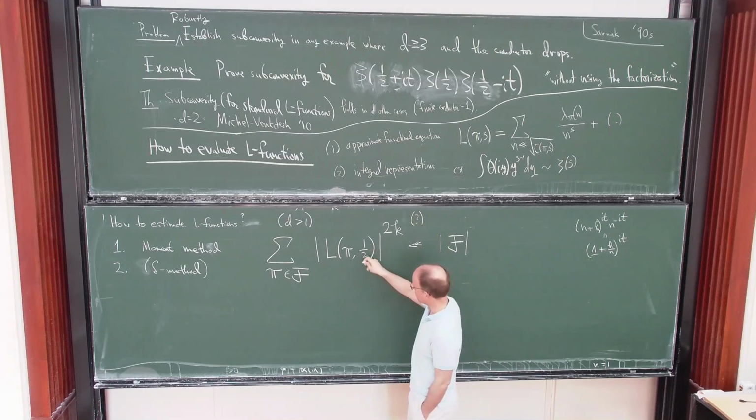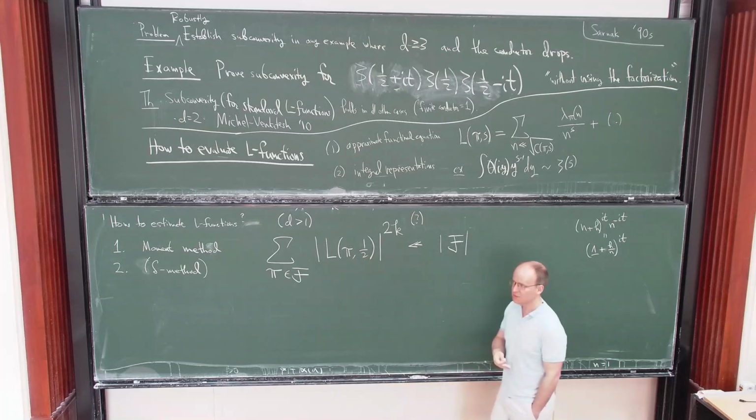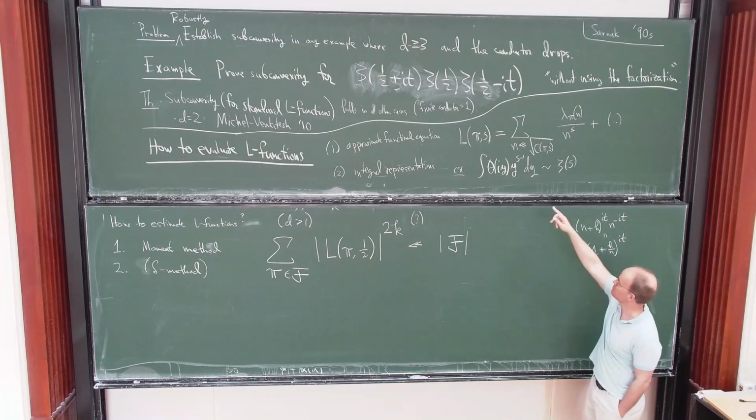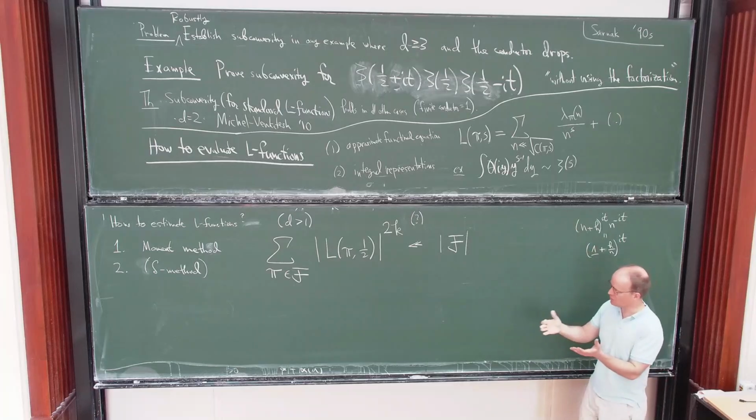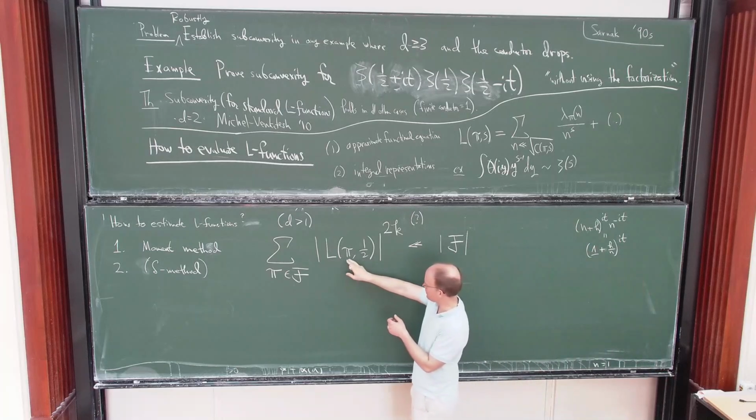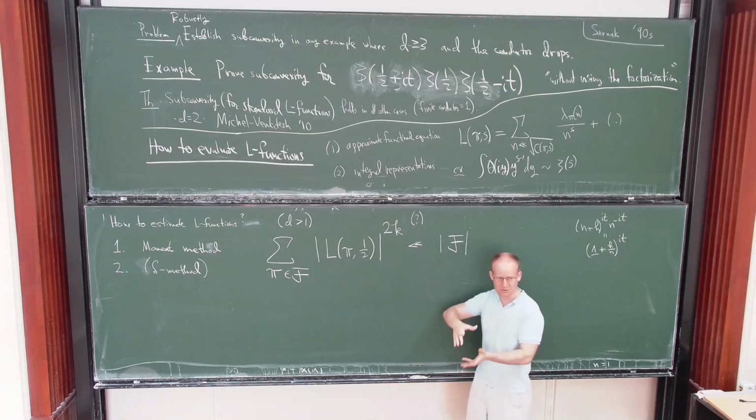So, I guess I've tacitly taken the point s to be 1/2 here, but as we indicated in one of these earlier examples, the one you can see up there, you can always modify pi to reduce to the case that s is a half by shifting it a bit.